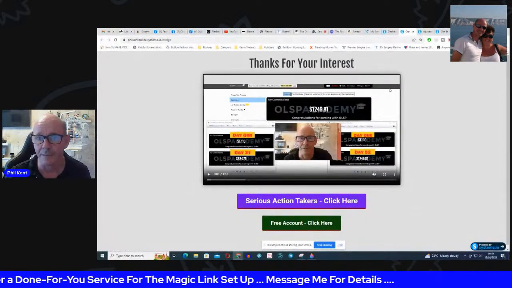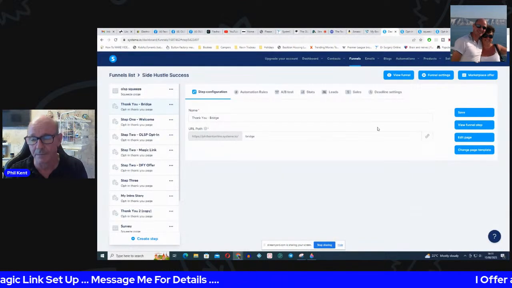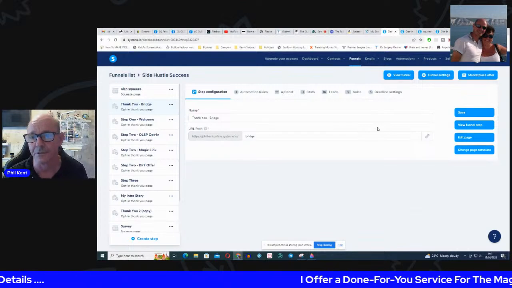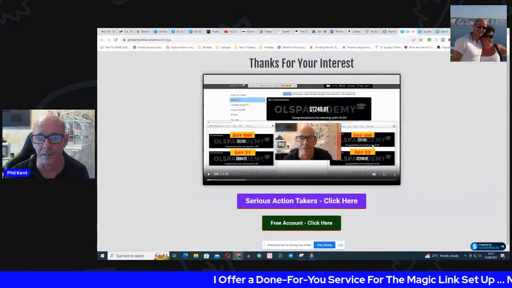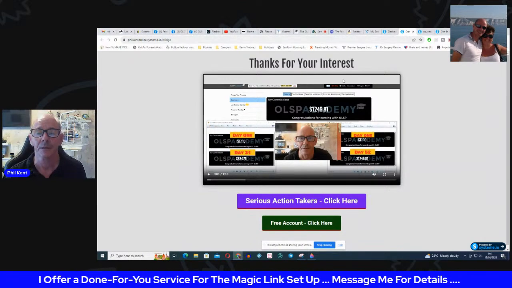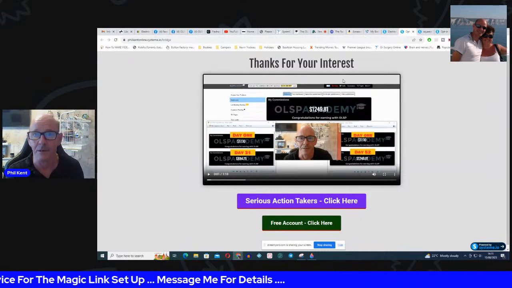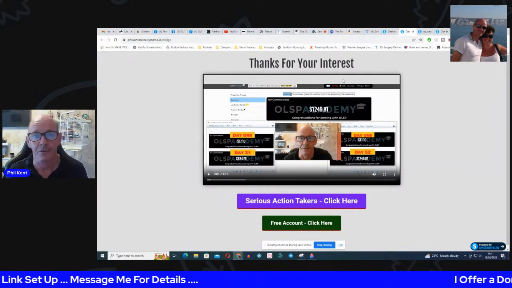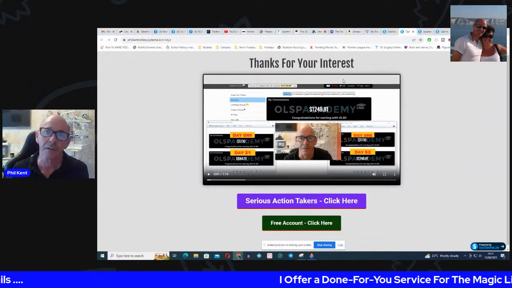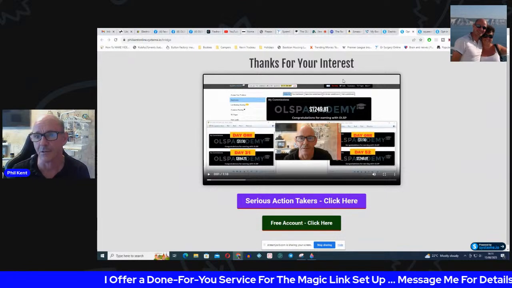And then, when you put a little funnel together like this, you're maximizing your possibilities. You can send people in different directions. You can even incorporate a pop-up. If they go to exit the page, you can offer a pop-up, and we just say, hey, don't go away, drop your email in, and maybe offer them something. Hey, before you leave, grab this free ebook or something like that, just so you get them onto your email list and you can follow them up.